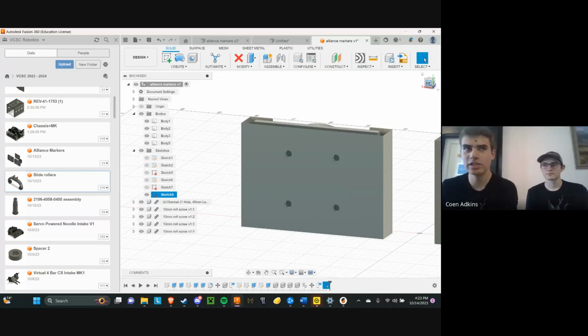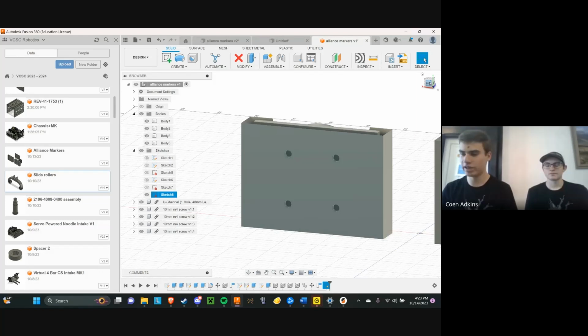In previous seasons, like the season that we first started using CAD, we would build the robot first and then put it in CAD. But as we've gotten more experience with CAD, we've been able to design the robot in CAD without touching any hardware and then go into real life and build it, which has proven super beneficial to us once we have the knowledge of being able to do that, because we save time in building.